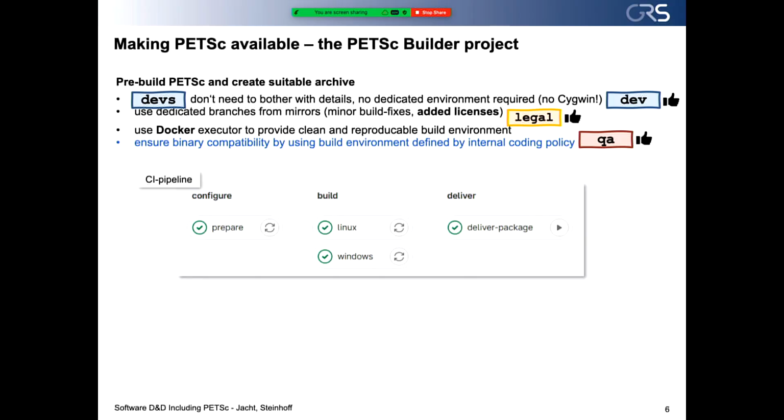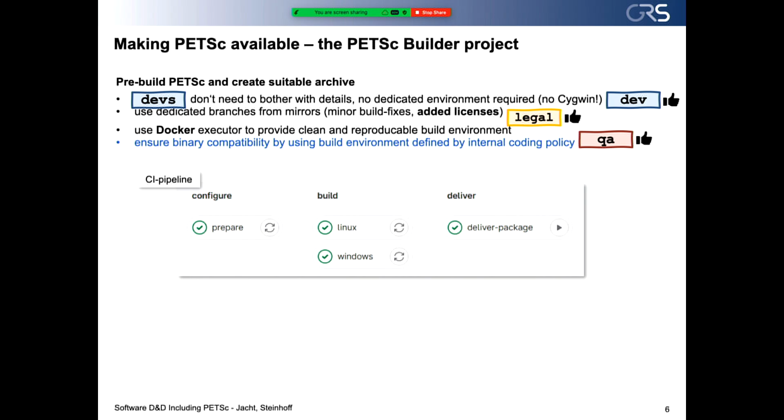So, yeah, and what's very important here, when you get to a company where many people develop code, there's usually a coding policy, because now there's a binary, and this binary, of course, is built with a certain type of MPI version in the background.